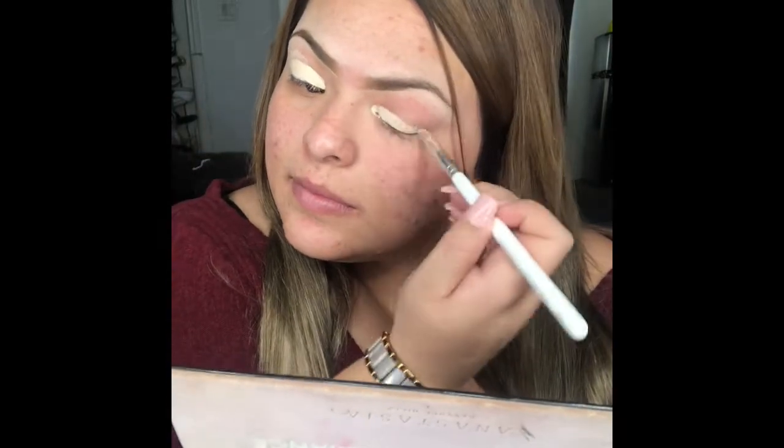Okay guys, so we are going to start off. I'm using the Clinique just to put a little bit of moisture on my face. Dry lips. This concealer works great, and it's affordable, really affordable. Then what I usually do, I drag it down here for some reason. I don't know why. So I do grab my finger and I blend.